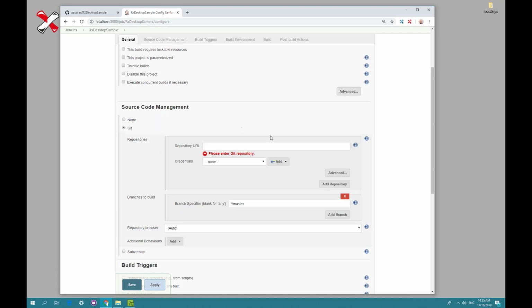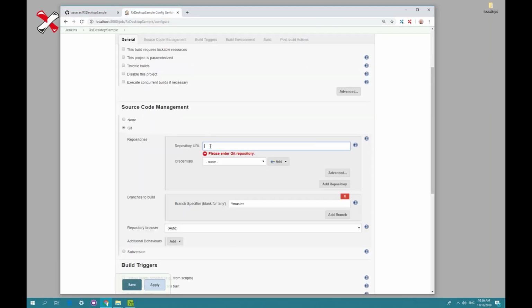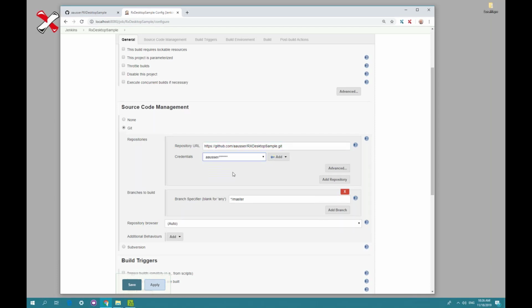And this is where we again need to insert our Git repository here. So again, I copy it from here and I place it into here. I'm pasting it from the clipboard, and I need to again add some credentials because this is a qualified GitHub account which comes along with some credentials, and this is the most important thing.